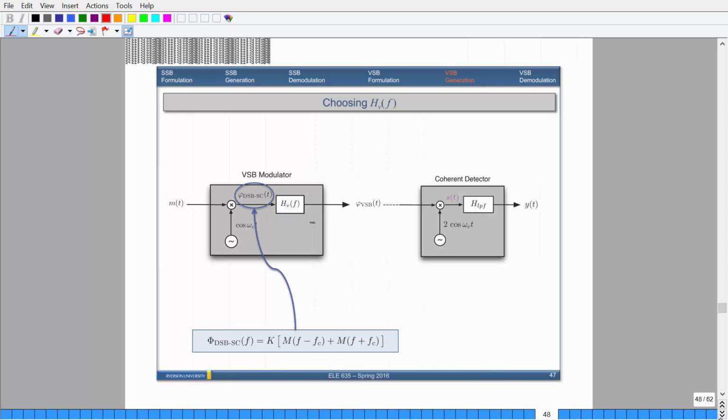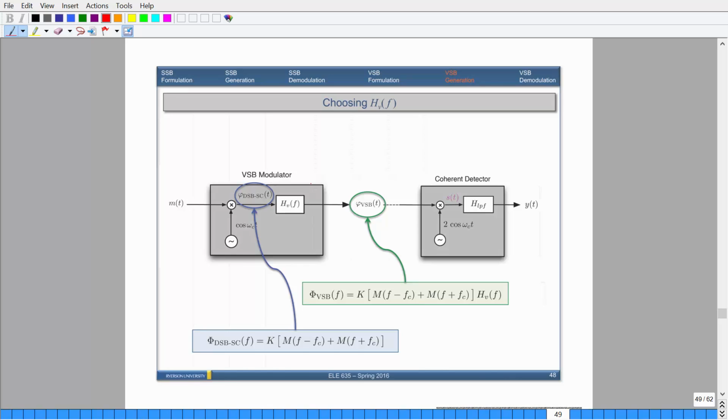Okay, so let me just start from the beginning. This is the original message signal. The first step is to perform double sideband suppressed carrier modulation, so you multiply by your cosine. When you do the Fourier transform, this is what you get. The constant k there is to account for the half, but in general it may be something different depending on the amplitude values for m. When you do the modulation this may be a half, but in general it may not, so we just put the k there to make it the general case.